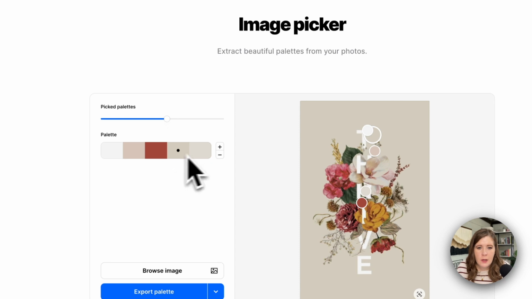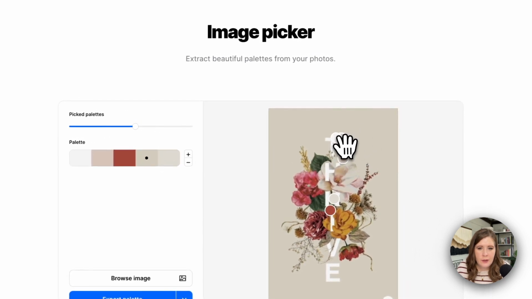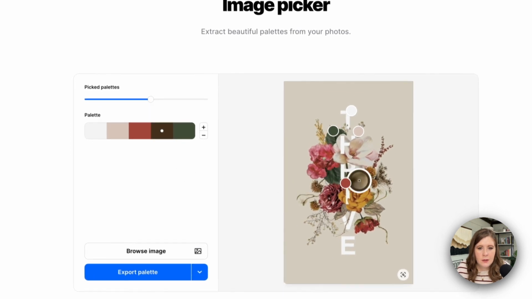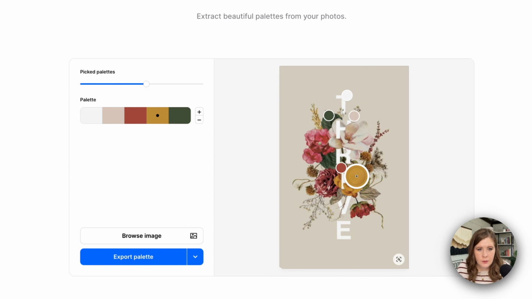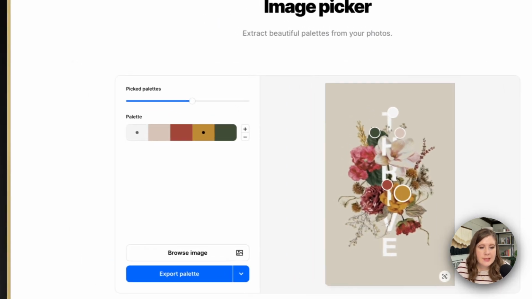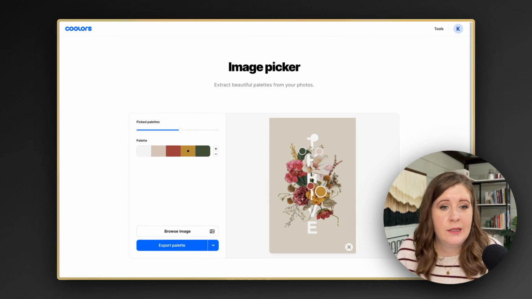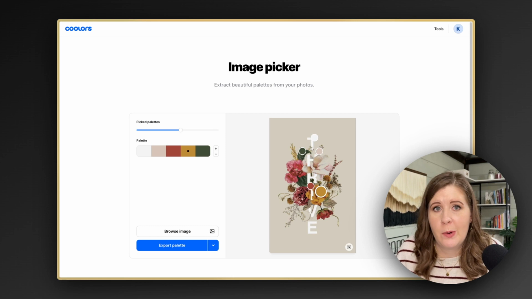So for this one, it's pulling this kind of background color. So let's drag it over here to the green and move it over to the darkest. And for this one, let's find ourselves a gold color. So you can see that that changed up the view of the palette, the vibe that it has, completely from what I started with. And all I did was adjust a couple of the colors and reorder them.